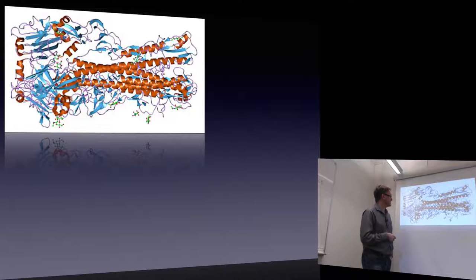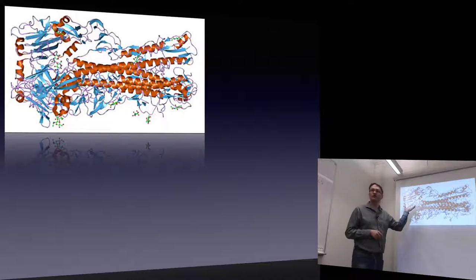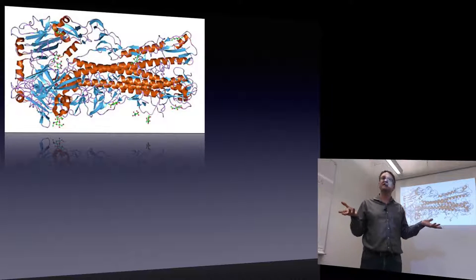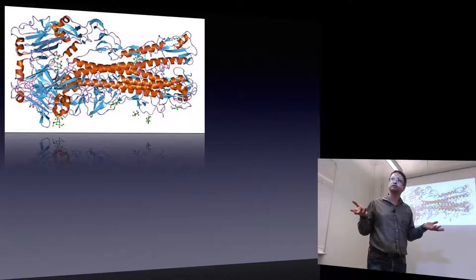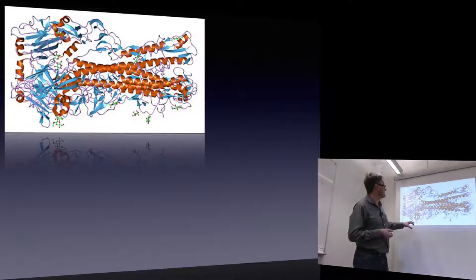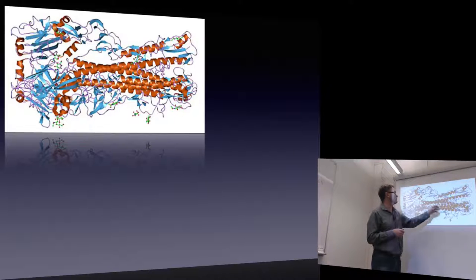So what people are doing, colleagues of us in Virginia, you're going to realize that I tend to steal pictures from my own research. It's so much more efficient. What they're trying to do is to find the parts of this protein that are most important for the protein structure, because you can't change every residue. The reason why proteins have the structure they have is because they have the amino acids they have, right? So there have to be some places here that are more important for the protein.